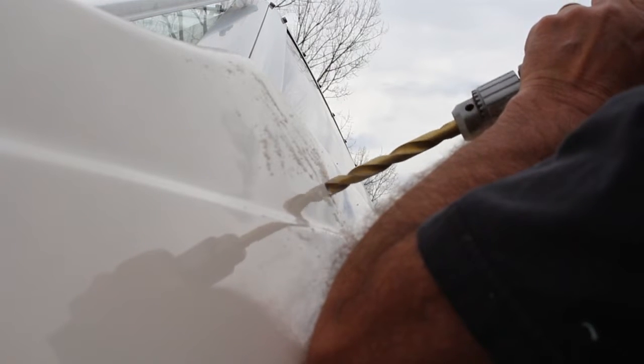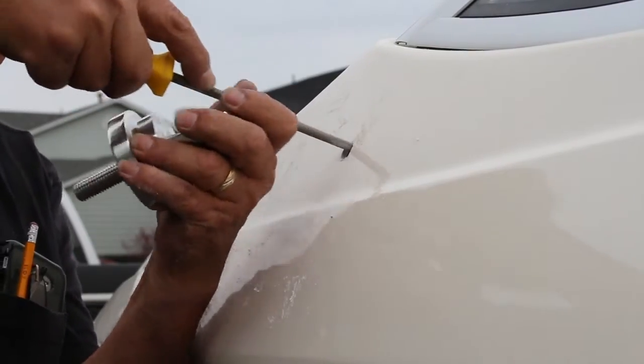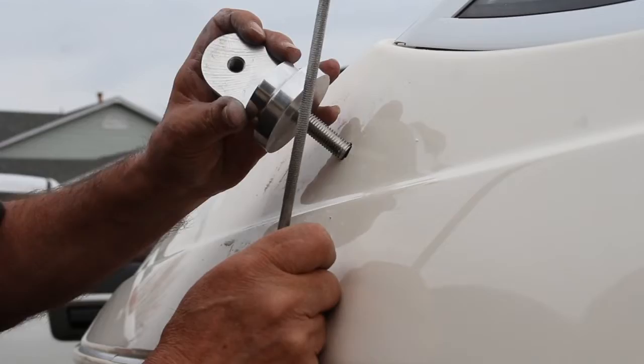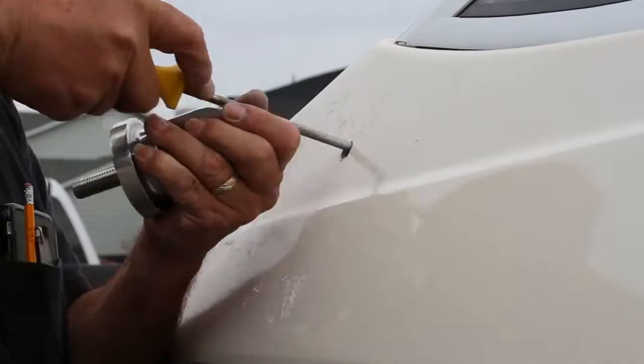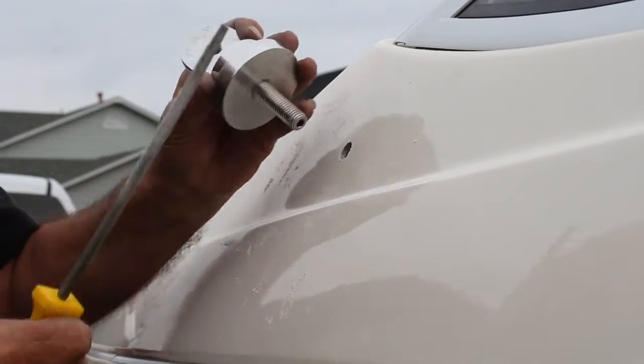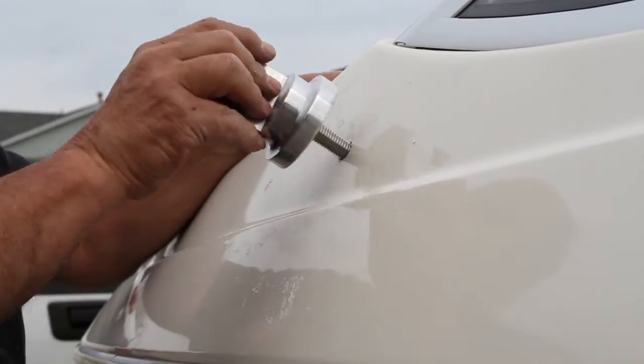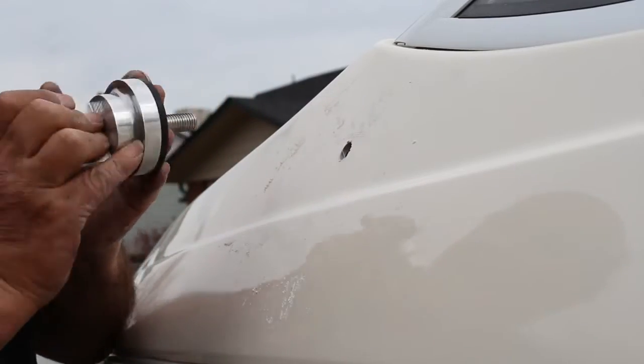Here we're using a 1/2 inch bit, but the hole actually needed to be larger than a 1/2 inch. We ended up needing to file it out a little bit. So be aware that you need a very large drill bit. And don't forget the rubber washer.